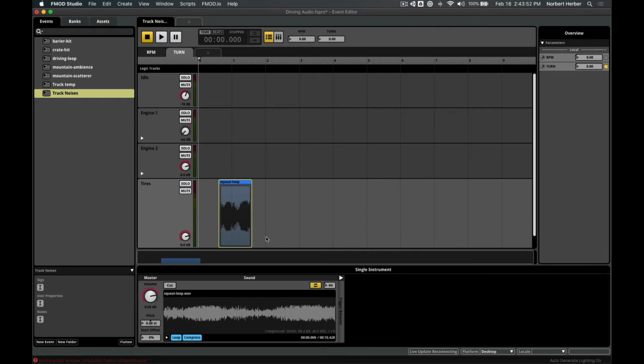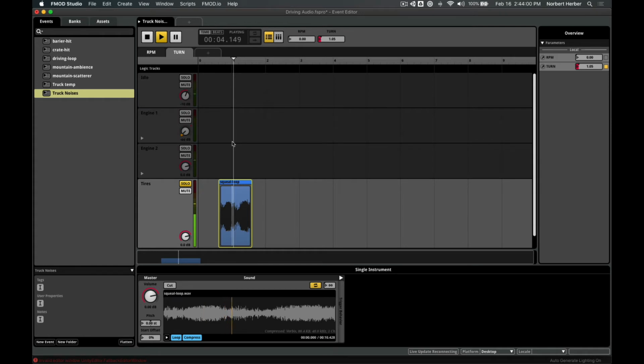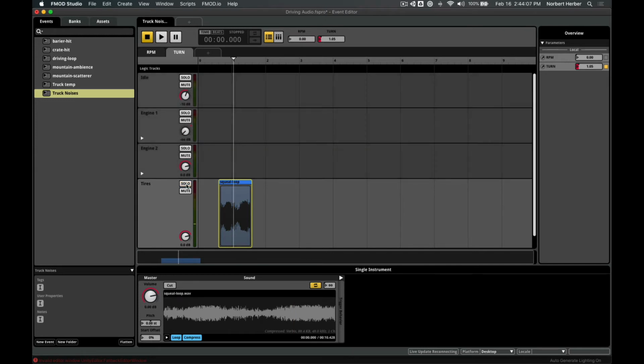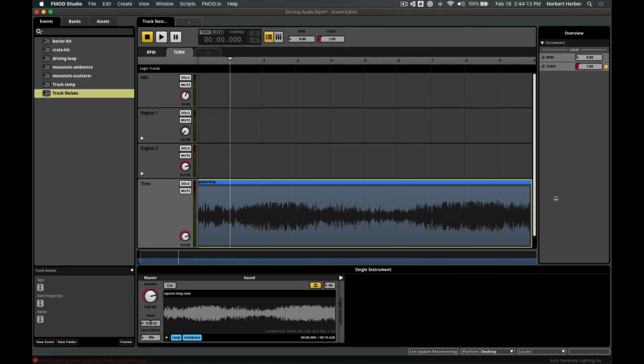Make sure that instrument is set to loop. You can hear what this sounds like. Yeah, just some tire squealing. That one also edited to be a seamless loop. Tried to make it as homogeneous as I could.